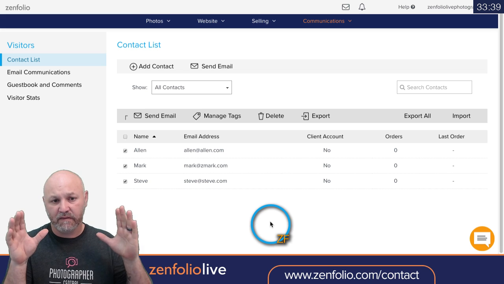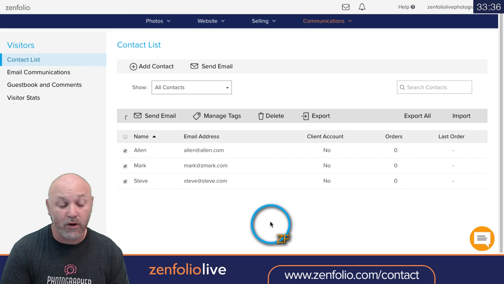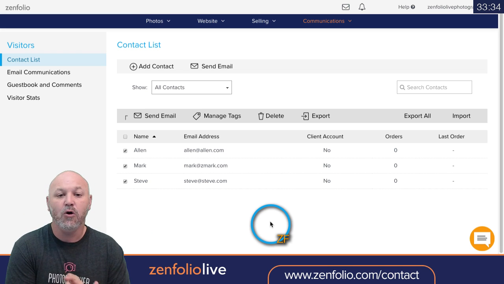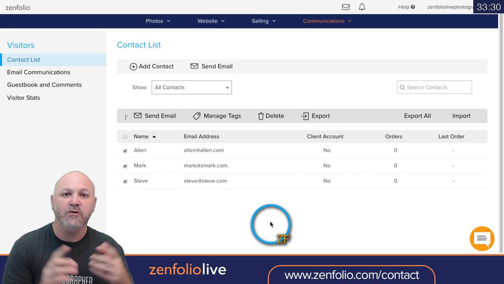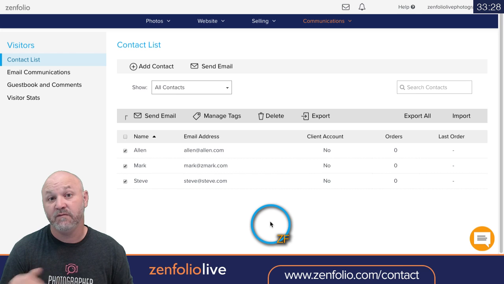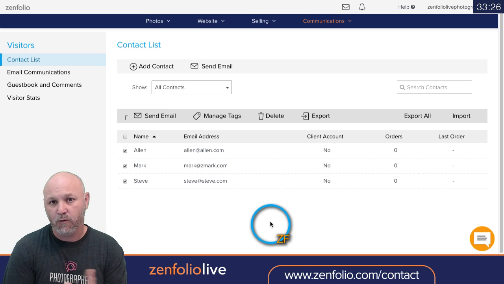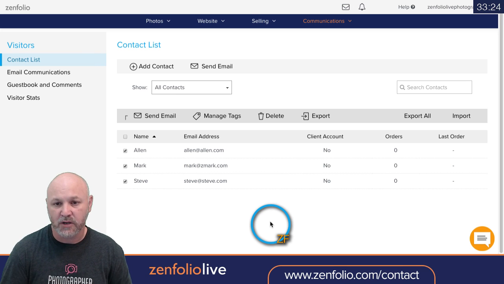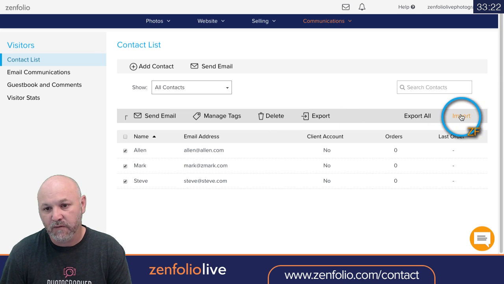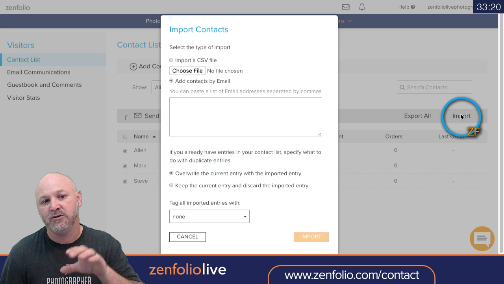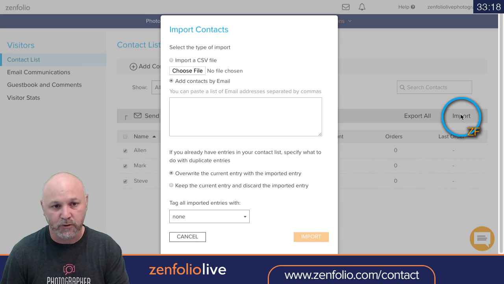Now, these email addresses got in here from either visitor sign in or they were manually imported by me. If you need to import your contacts, there's a video on our channel that goes through the whole process of showing you how to import your contacts. But you can import them by clicking this. You just have to make sure that your CSV file's in a specific order.